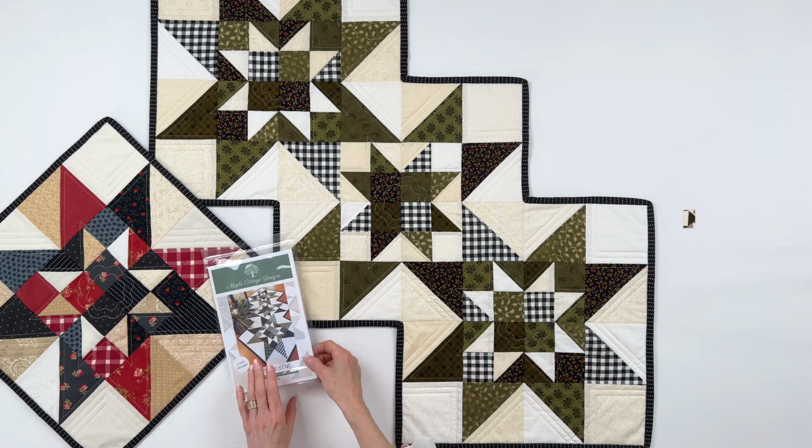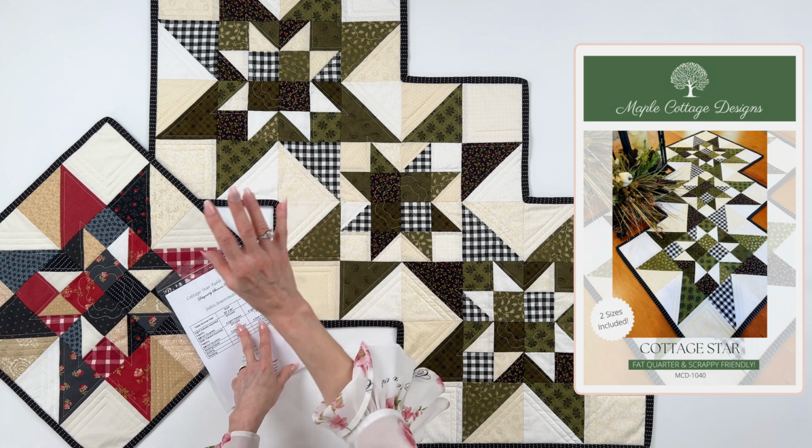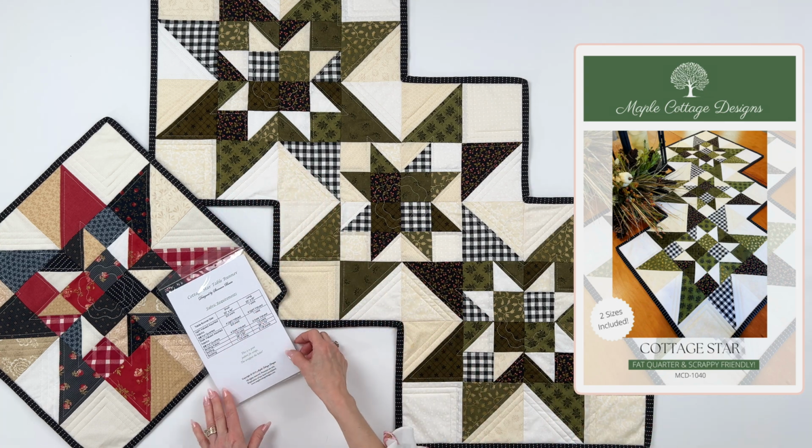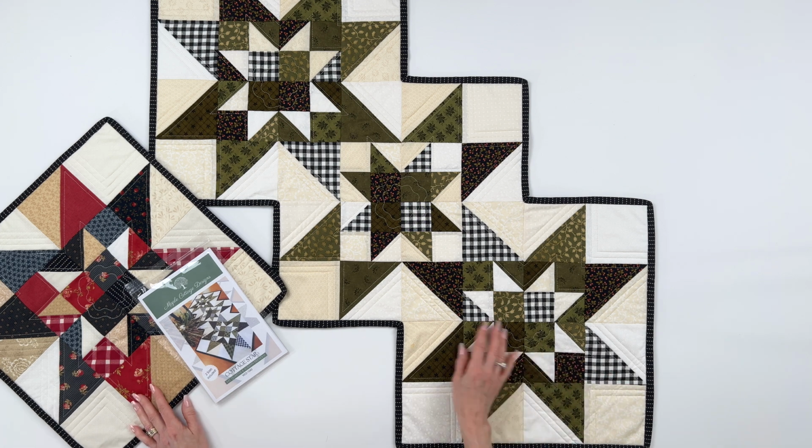So this is the Cottage Star. There's 2 versions. This is the short version with the 3 stars, and then there's a longer version. It has the 5. So perfect for fat quarters or scraps. I love how this turned out with the zigzag edge. It's just kind of fun to do. So let's move on to the next quilt.